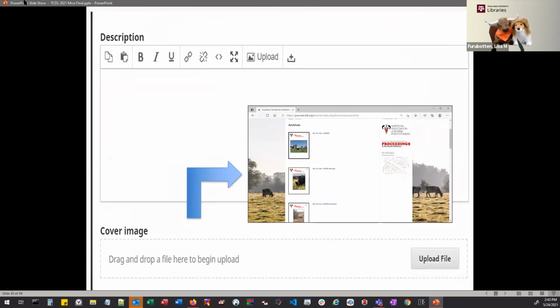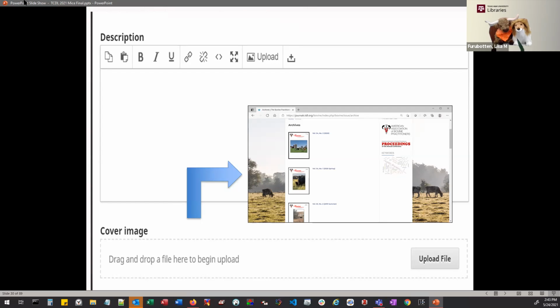Okay, the description field, and again, I'm still talking about issue metadata. This would be a description of the issue, and if you had it, it would appear here under the issue numbering. And you can see how the issue numbering is displaying off that title field, by the way.